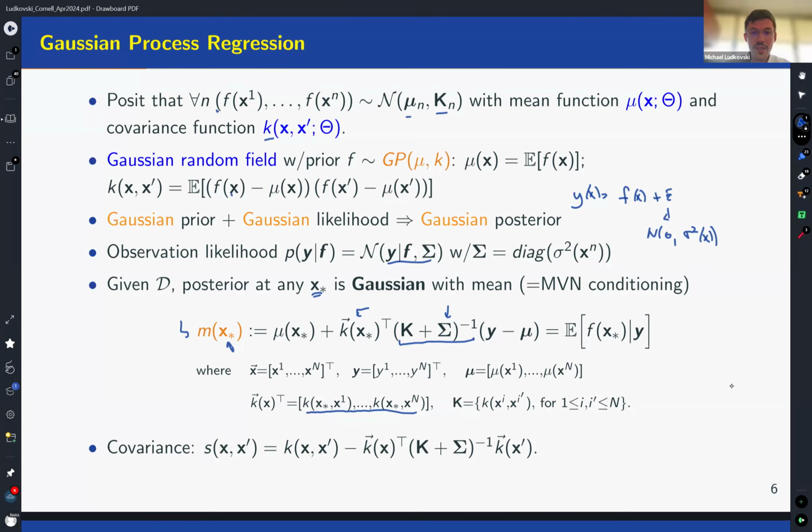Okay, so this is the posterior mean, and I have a posterior covariance as well. And the classical result says that if I have a Gaussian process prior with a Gaussian likelihood, I'm going to get a Gaussian process posterior, so I can lift this to a process, and therefore I have everything in the functional space rather than just finite dimensional. So this is the standard Kolmogorov extension saying that I can go from finite dimensional distributions to a full process description. Still just talking about the mean and covariance.